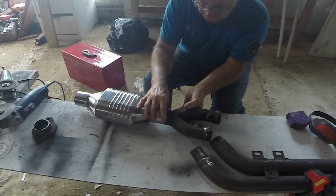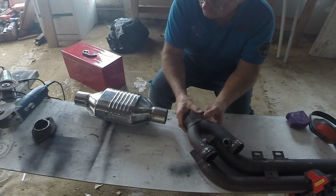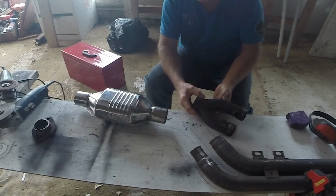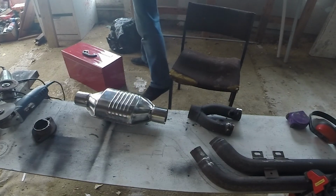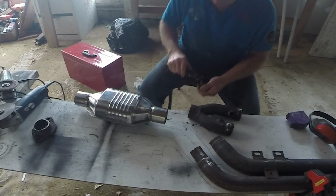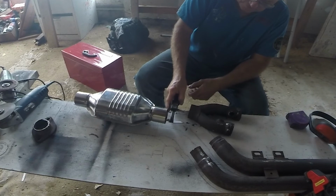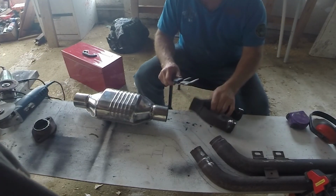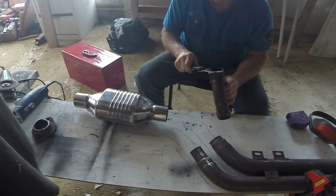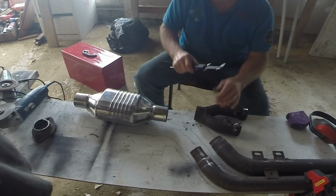They're almost the right size. Yeah. Which is weird because that's 2.5 and that's meant to be like 66mm. They're meant to be a completely different size. 60mm, give or take. 59.7, so yeah, a bit off, and that will fit over that.